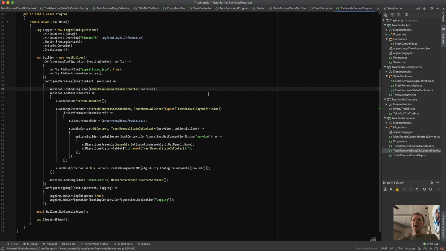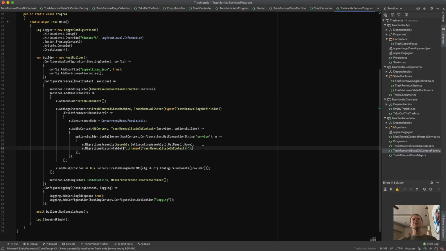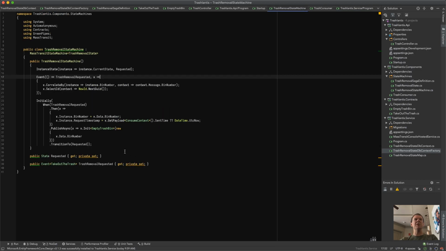So I'm going to create a situation where, let me start with RabbitMQ. Let's start first with the messages not being published. Now let's stick to the script. Let's take the database down. Hopefully I can do this. We're going to run the service in the debugger this time because I'm going to need to set some breakpoints and actually kill some stuff in the background. I don't have a really good chaos monkey sitting here, so I'm just going to have to go with that. I'm going to set a breakpoint right here.